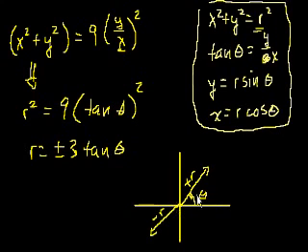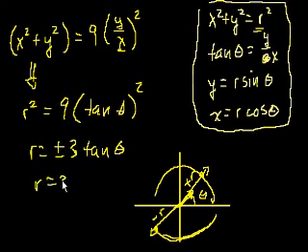So in that previous example, we could say, oh, okay, the radius is equal to 2, no matter what. So when your angle is in this direction, your radius is equal to 2. Or you could say the radius is always equal to negative 2. When you're pointed in this direction, the radius is equal to minus 2. And so it's always going to be minus 2, but it ends up being the same thing either way. And actually it turns out the same thing for this equation. So you could just say r is equal to 3 tangent of theta. If you're not sure, I guess it doesn't hurt to put the plus or minus there.